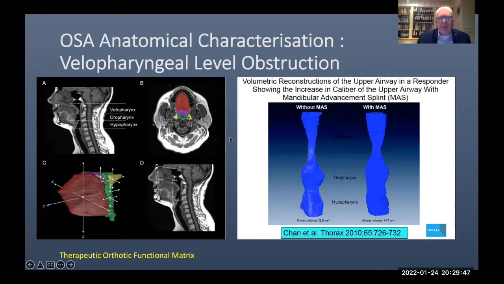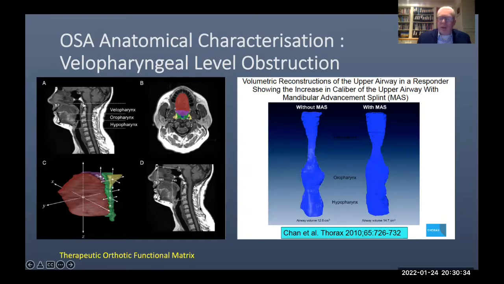That's the area of effect and the phenomenon of dental appliances that have an effect on this particular area. It forms the basis of the types of interventions we provide. So these are just MRI images showing the hypopharynx, oropharynx, velopharynx, and as you cast your eyes across, you can see MAS is another name for MAD, or mandibular advancement devices. But these are reconstructed cone beam CT images of constricted and opened airways, resulting from wearing mandibular advancement appliances: no appliance, and appliance.